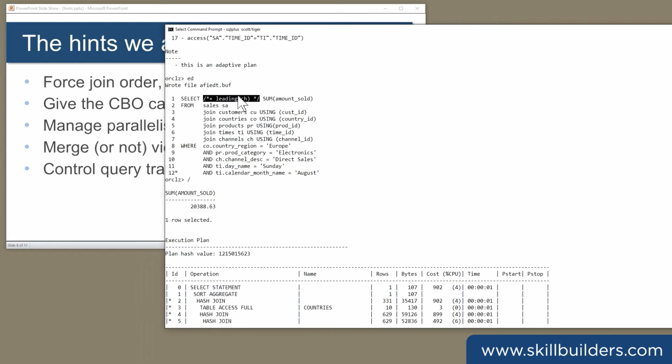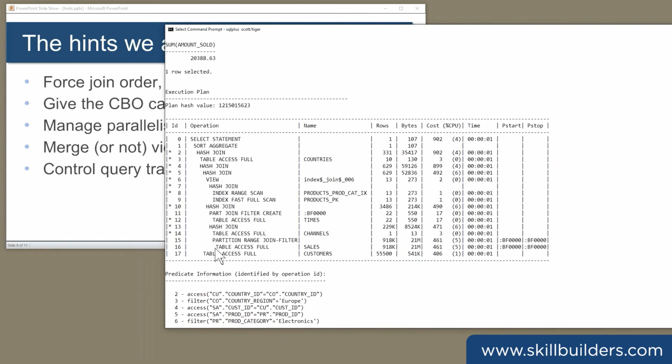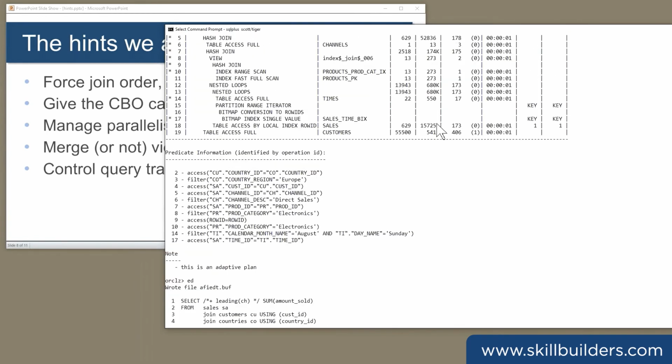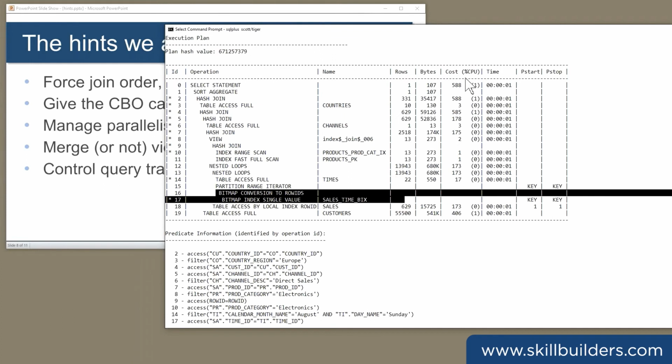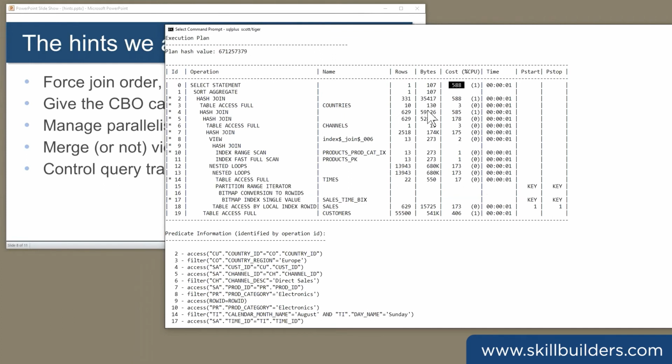Is it a guarantee that if the cost goes up, the response time or elapsed time will go up? No, it isn't. You've got to test it with timings. There could be so much going on in the background. For example, this is a full table scan, and that's about half of the total cost. A full table scan can be done with multi-block reads direct to PGA, whereas the index access would be indirect reads via cache. There's a lot going on. Just because the cost has increased doesn't necessarily mean it's slower. It's a big hint that probably is, but you always have to do your reality checks.